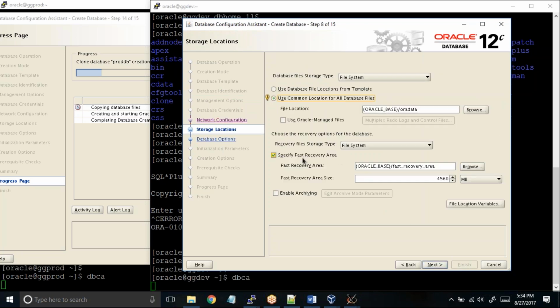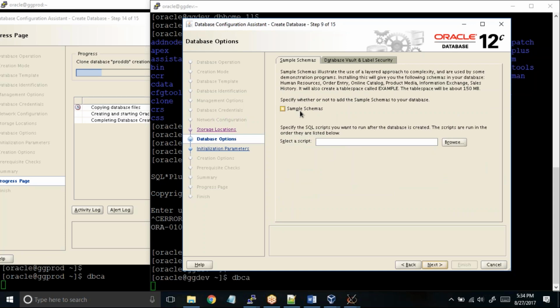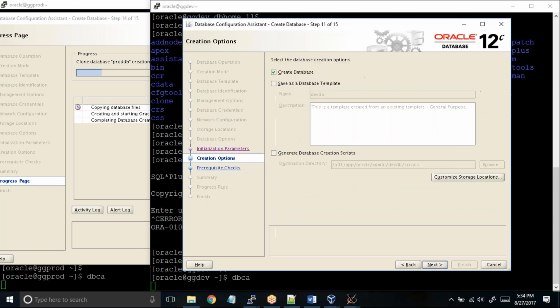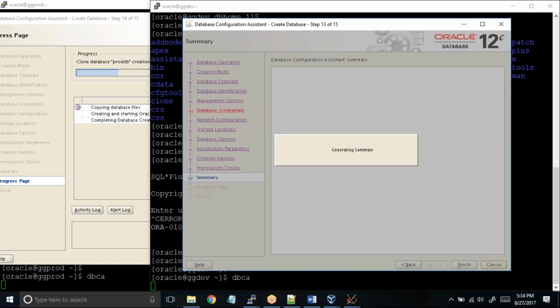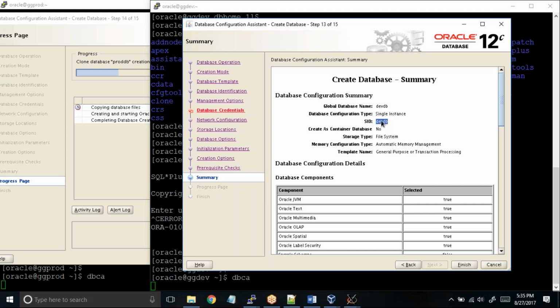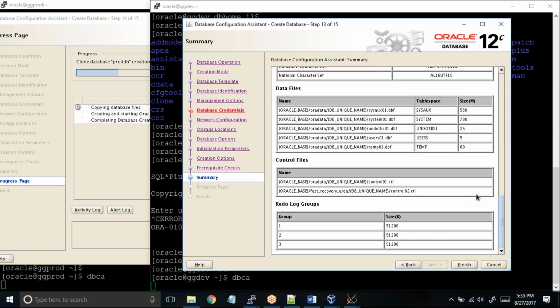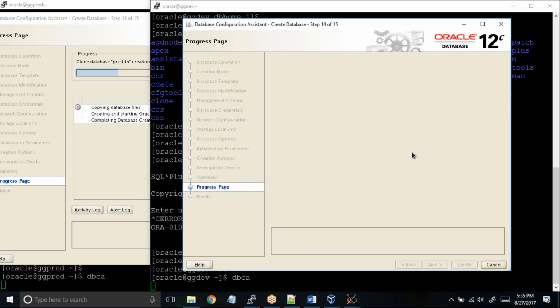Use common location, enable FRA, make it 20 GB, enable archiving. Next, no sample schemas, okay? Next, next, create database. Summary, just check this is devdb. Rest all should be fine. Click on finish.